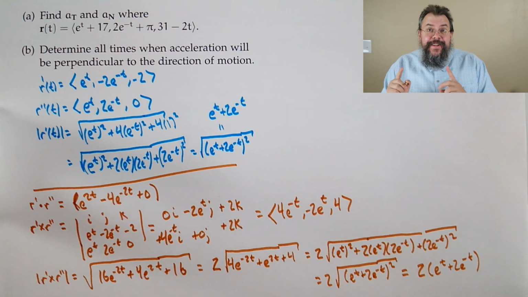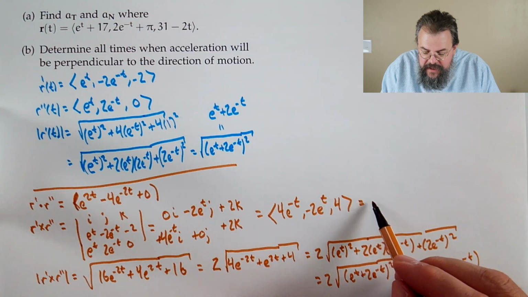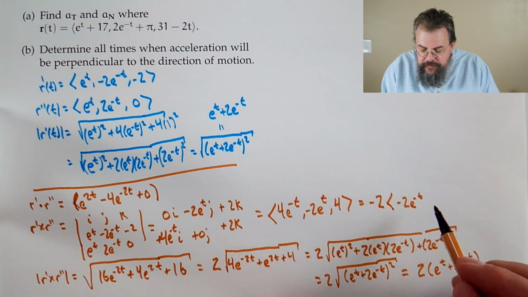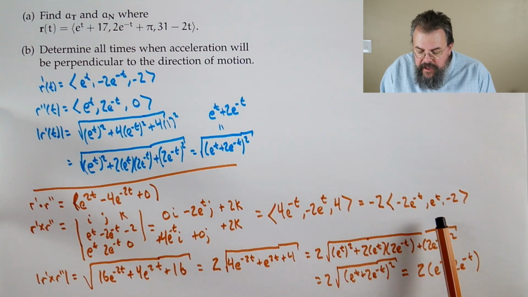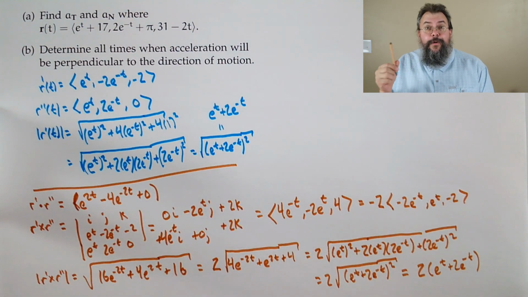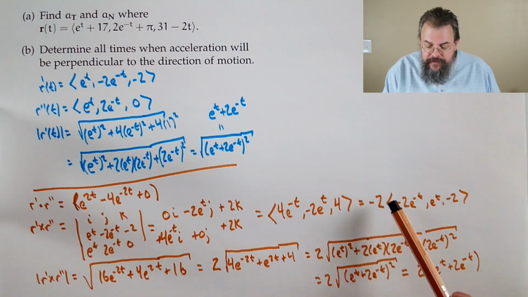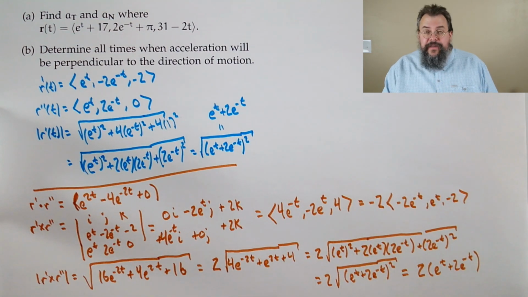Because now let's be clever. A little bit, not much, just a little bit. Notice here, if you pulled out a negative 2, what would you have? Minus 2e to the minus t from the first term, e to the t, and minus 2. Now, compare that to there. It's the same entries, just in a different order. When you take the magnitude, you basically don't care about the order of the entries. So we should get the absolute value of negative 2, which is where the 2 comes from, and then the same thing that we got for the magnitude of r prime, because they are, up to scrambling, the same vector.